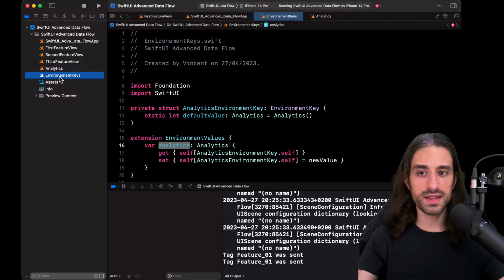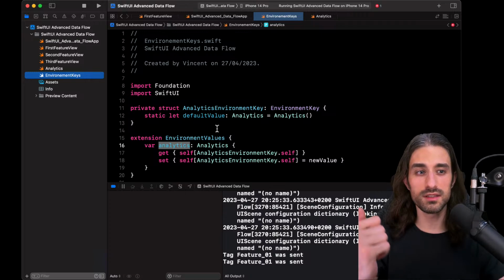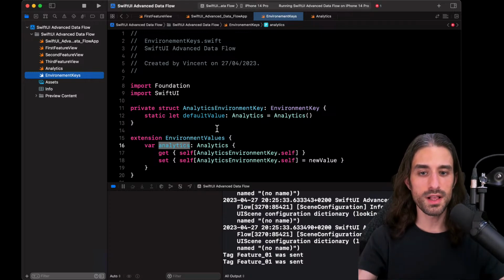So when it says environment values, the word value is very important because it is value in the sense of a value type, meaning that when the value changes for a struct, you will get the view being updated. So for instance, if you inject an int or a string and that int or that string changes, the view will be updated. However, if you inject an observable object through an environment value, then your view won't be updated when this observable object publishes a new state to its published properties.